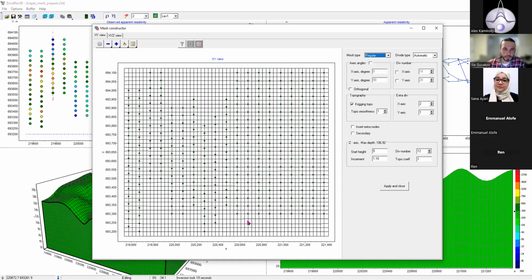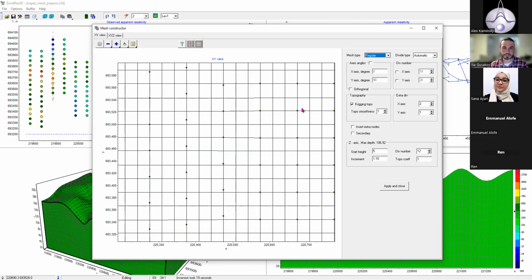So the problem with this is that the point of this grid mesh is that we need our electrodes to be at the intersection of the grid lines. But as you can see, some of the electrodes are in the nodes, but many electrodes are not.